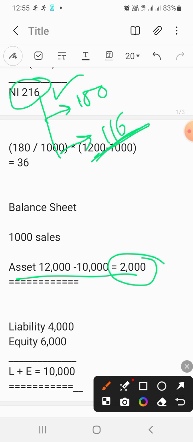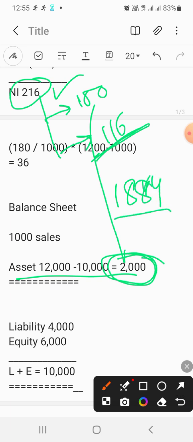Okay, so waking up in the morning, I want to boost my sales tomorrow, and I know if I boost my sales 20%, I will have additional retained earnings of 116. That means I require 2,000 in assets. Now, from the 2,000 assets, subtract 116, because I already have 116 in my money bag. That means the additional capital I need is 1884. That 1884 taka I have to either borrow or raise by issuing shares, right? So, okay, this is fine.